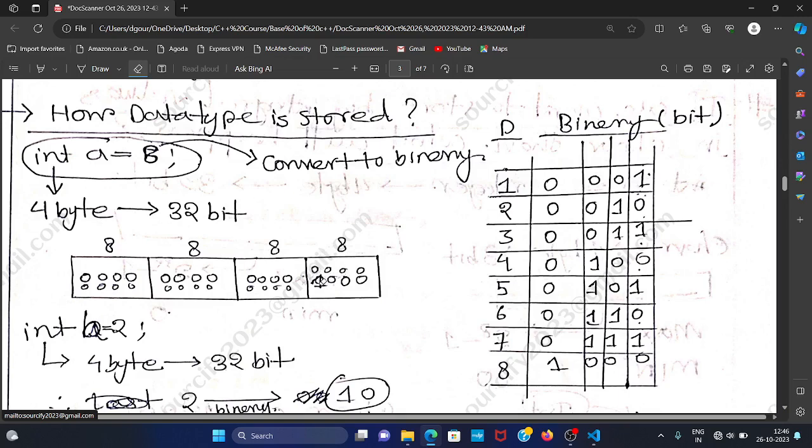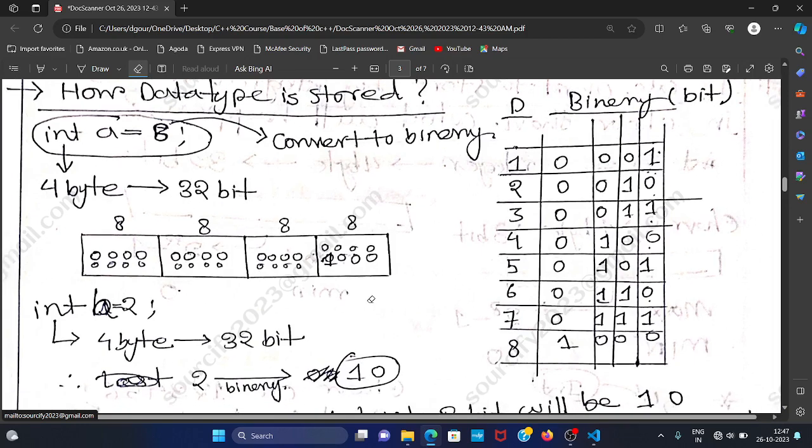And in the last 4 bits, this binary value 1000 will be stored.